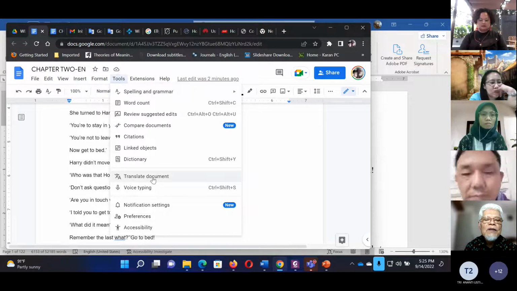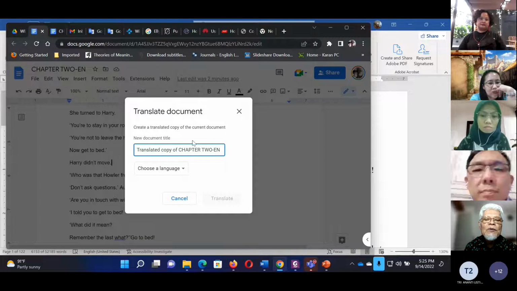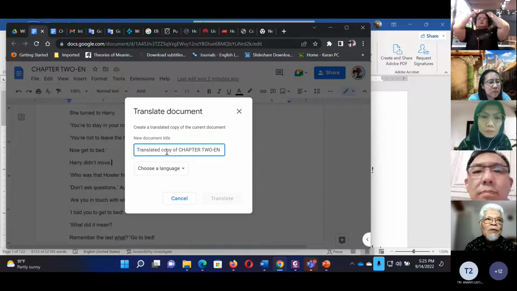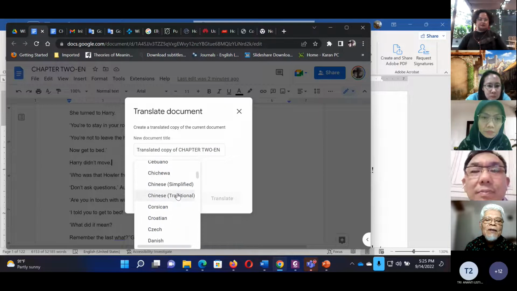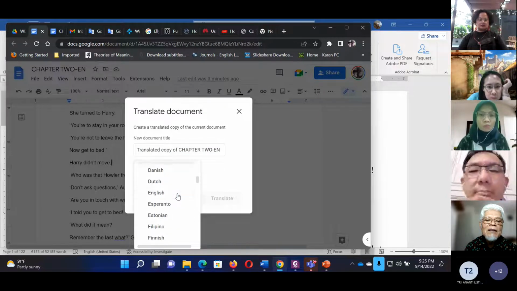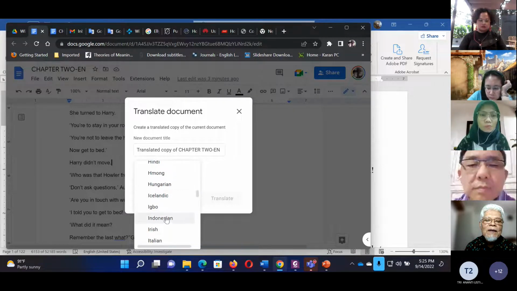Now go back to tools. Choose this translation tool. Translate document. It's up to you for your case to change the title of the translation output or not. Okay, I will keep it this way. Then choose Indonesian because we are going to translate that into Indonesian. Here it is.